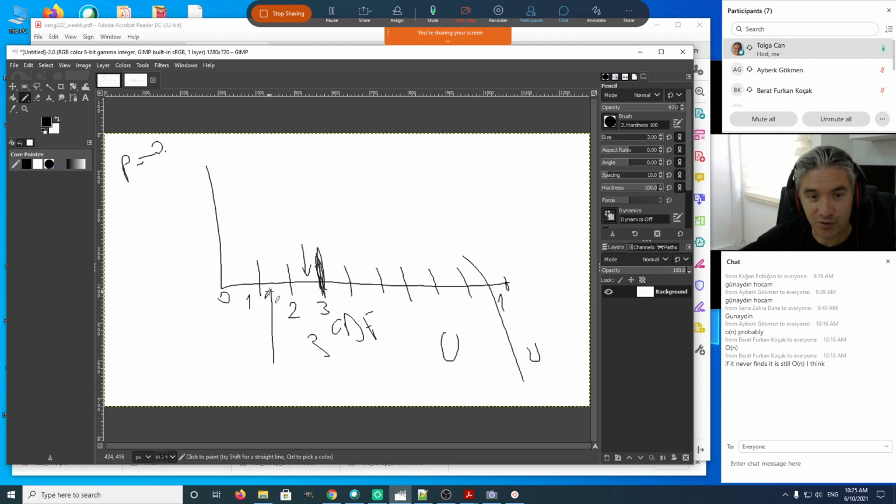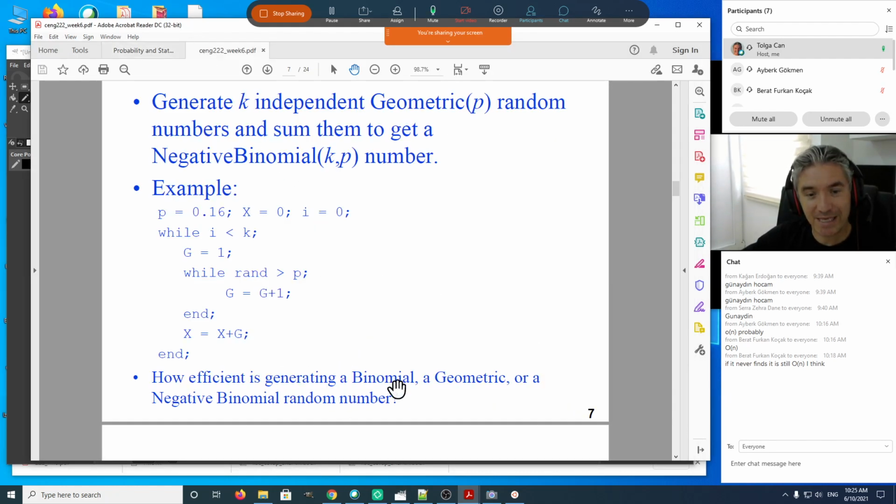If it falls in here, we generate a 2. We can apply this general technique to any arbitrary discrete distribution, and also use it to make binomial, geometric, or negative binomial random numbers more efficient to generate. Instead of simulating the Bernoulli trials one by one, we can directly refer to the CDF and partition that space into regions.